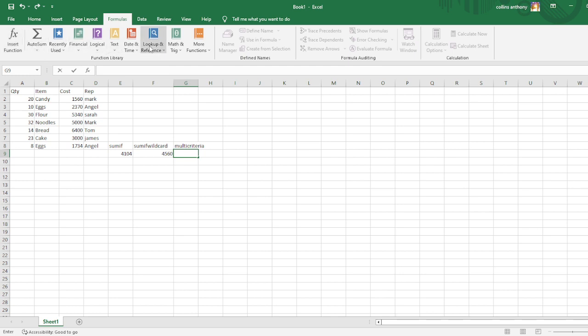These are different categories of formulas. We can find this SUMIF function under Math and Trig. We can also search for it from here. We can just go here since I know it's under Math and Trig. If you keep going down, you will see SUMIF. Now this is SUMIF, and right underneath it we have SUMIFS.